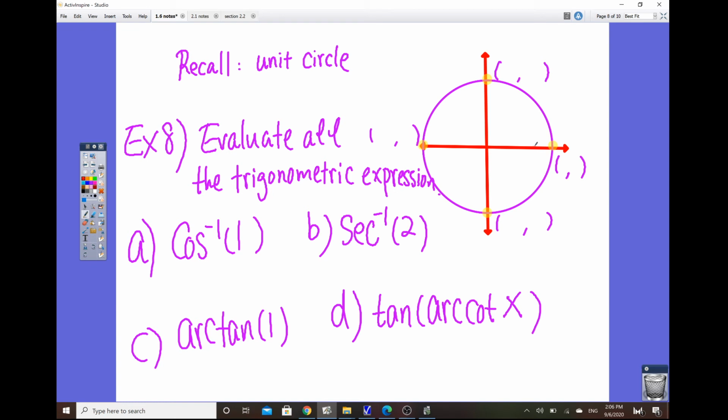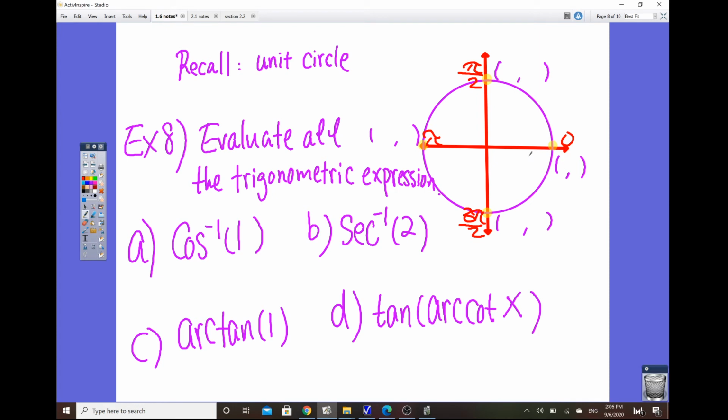But one thing I just wanted to recall here is the unit circle. On the unit circle, we always start at 0, or 0 degrees, 0 radians. Up here, we have pi over 2 or 90 degrees. And then over here, pi. And then down here on the bottom, 3 pi over 2. There's another video for that if you want to refresh on the unit circle. You're more than welcome to watch that unit circle video I put in for the instruction.